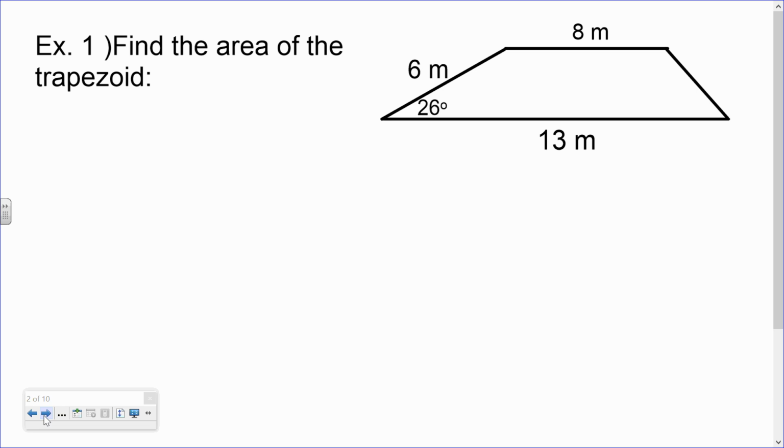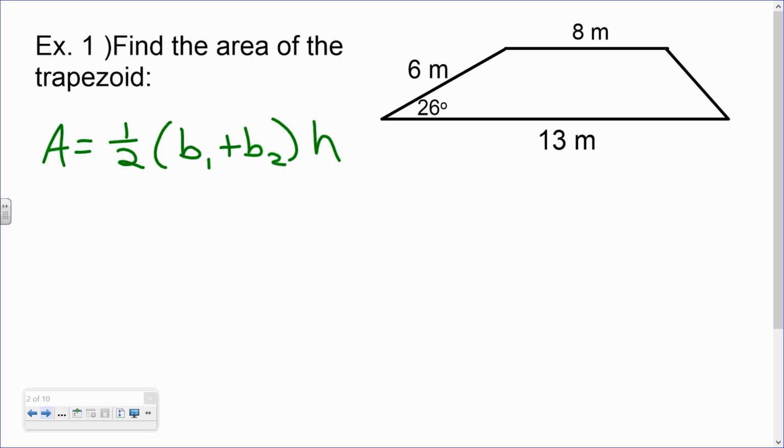Okay, and I'm going to put a half in there instead of the over 2. Instead of dividing by 2, I'm going to choose to multiply by a half. I think it makes it just a little bit easier on some of the problems. So 1/2 base 1 plus base 2 times the height. Average base times height. Okay, I don't know the area. That's what I'm trying to find.